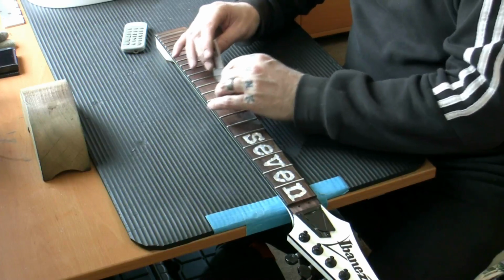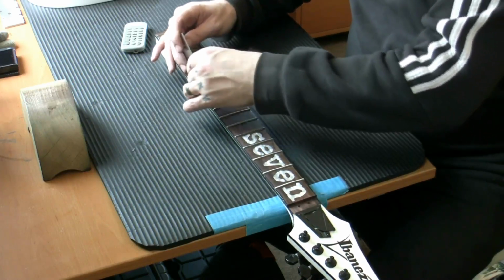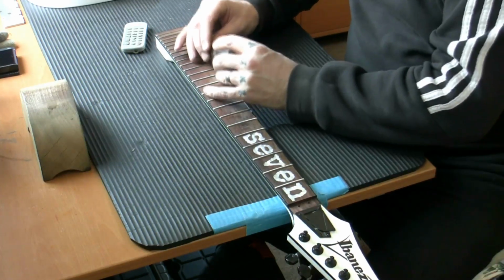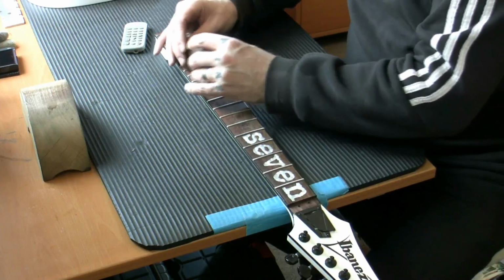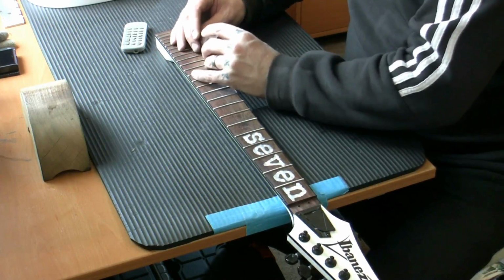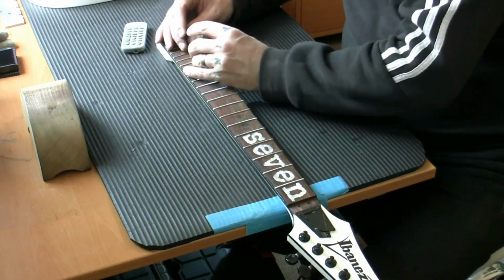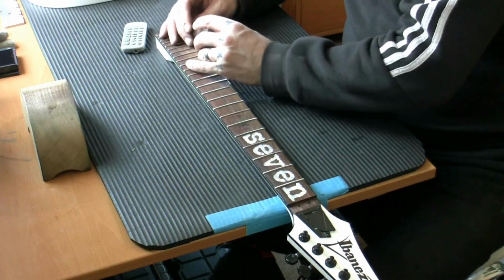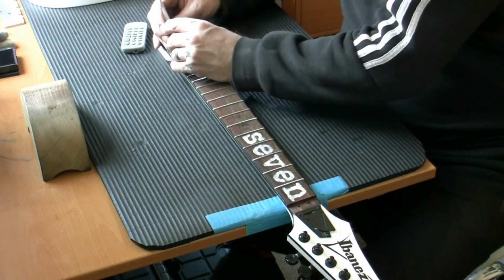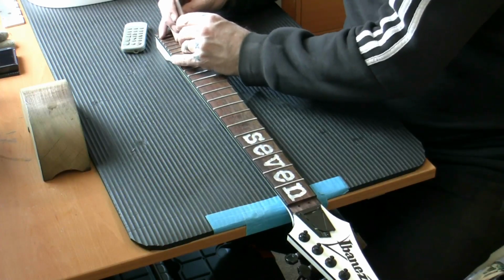We're going to move on to the next part, which is recrowning. By recrowning, I'll explain with the hands in a minute. I'll show you exactly what I mean. Most of you know what I'm talking about, but for those of you that don't, what we've done is we've flattened the tops of the frets, and they were rounded before. Imagine the shape of a D letter on its side with the flat part on the ground. So you've got like a dome shape, and basically we need to re-dome the cross section of these frets. It's called crowning.